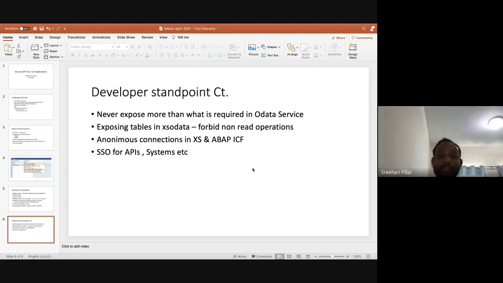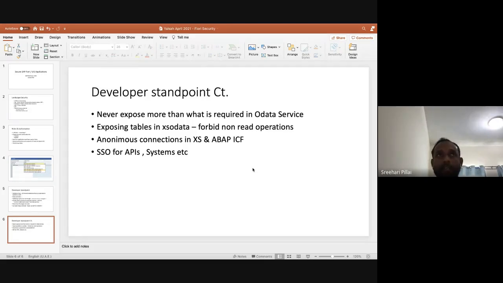Important thing: never expose more than what is required in an OData service. Why? Because the metadata document of an OData service basically gives all the information about the things you are exposing to the internet. Suppose you have an ABAP CDS OData service, and you are exposing, say, 100 tables and 50 views in that.